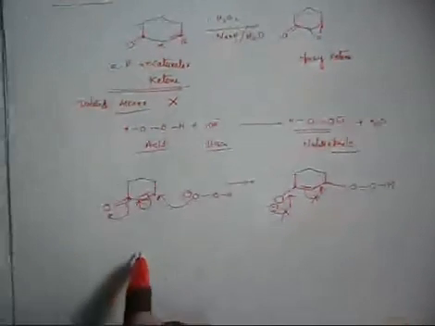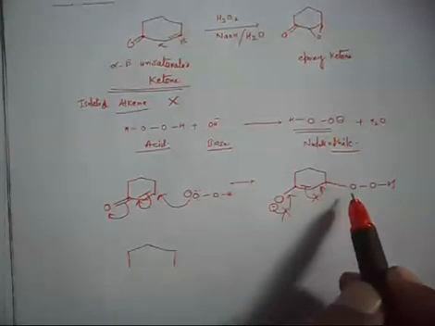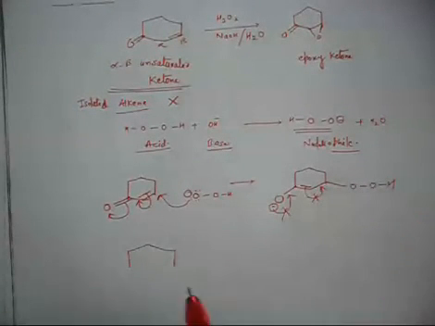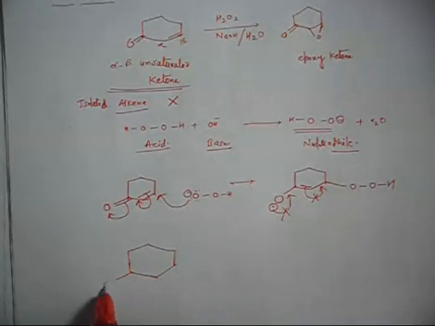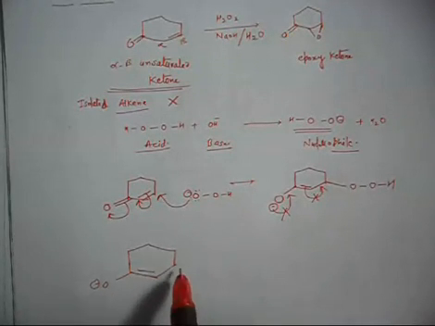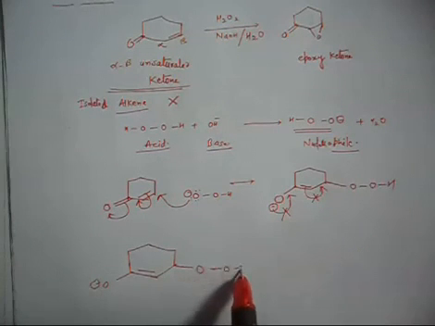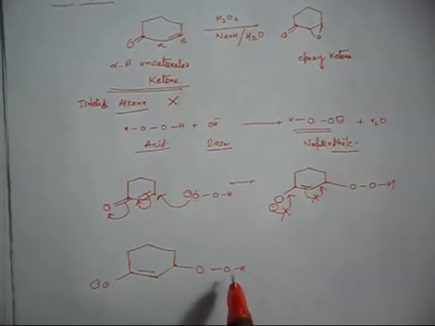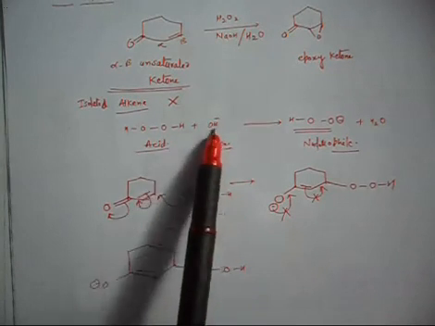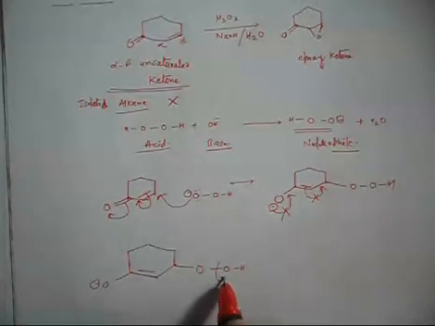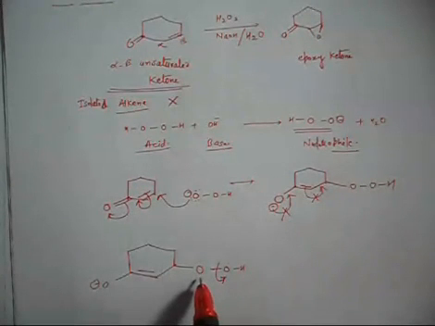So what can I do next? If I do this, I have to remove OOH, and there is no point in removing it, we will get the same thing. So what can I do next? O minus, there is a double bond, OOH. Now I have to remove this bond. Because we have used one mole of OH minus, if I remove this with OH minus, there is a positive charge.